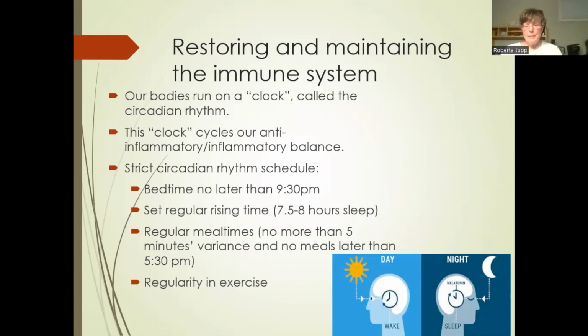Try to have your meals about the same time every day, and try not to eat later than 5:30 p.m. if you're on a day shift, and try to regulate your exercise as well. And a lot of people really don't think this is important, but it's crucial, not just for autoimmune prevention, but also for metabolism. A lot of people say, well, I can't get my blood sugar to regulate, and I can't get my weight to come down.